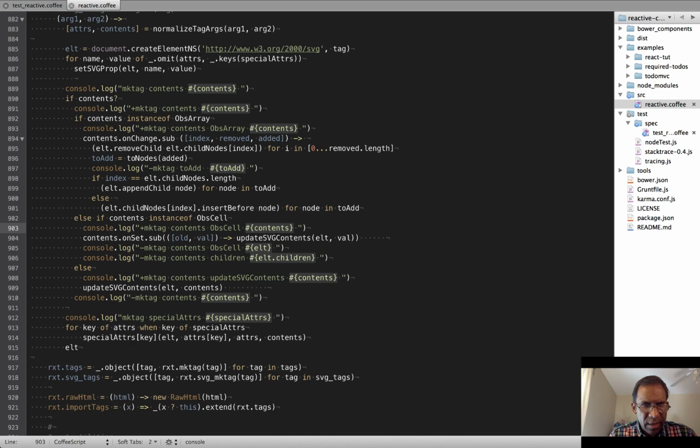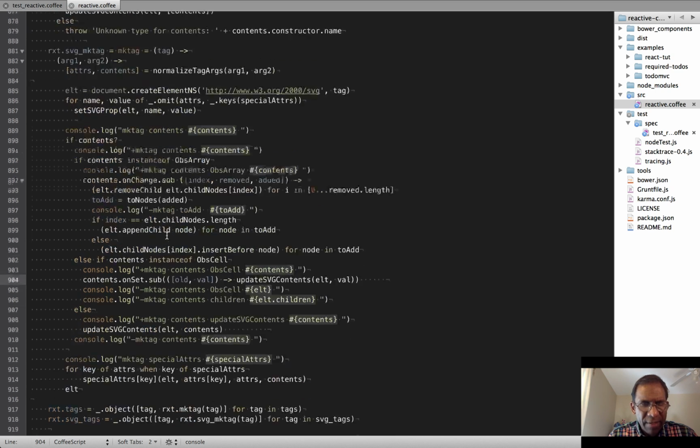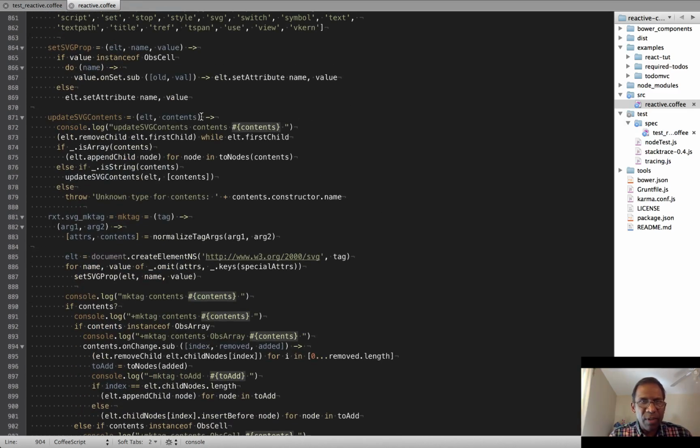Then we create this on sub thing with SVG contents. So that basically says we should update the contents of this element using these values, or that value. And that value, we know up here, is actually an SVG element.